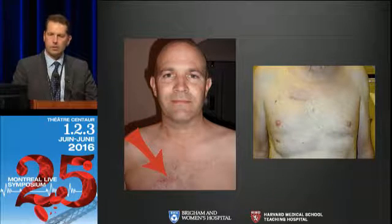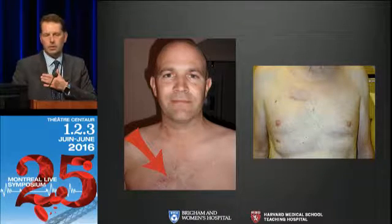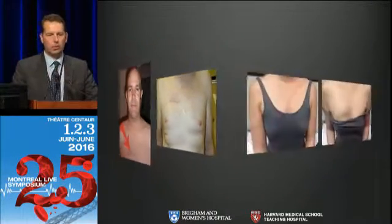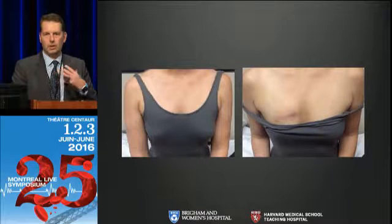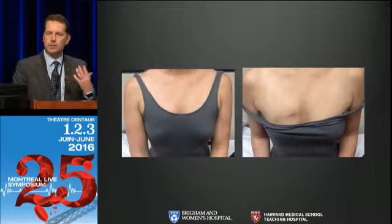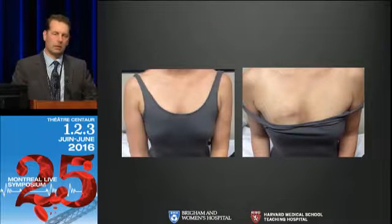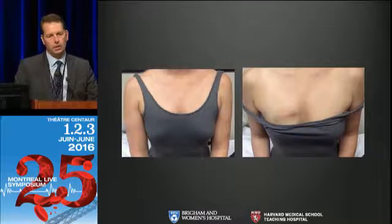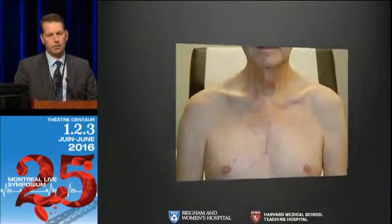You see the incisions tend to look quite small. Most of these patients may have some costochondritis or pain from the incision and the stretching, but overall they heal quite well. This is particularly important for females, especially younger females who may want to wear something that is a bit more revealing, and to have that incision hidden away from your upper sternum, you can't minimize the impact on somebody with this. So I think it's important to be able to offer this to these patients.